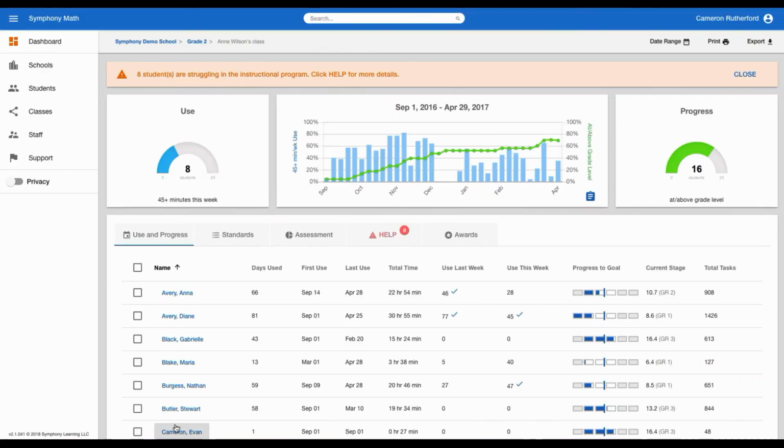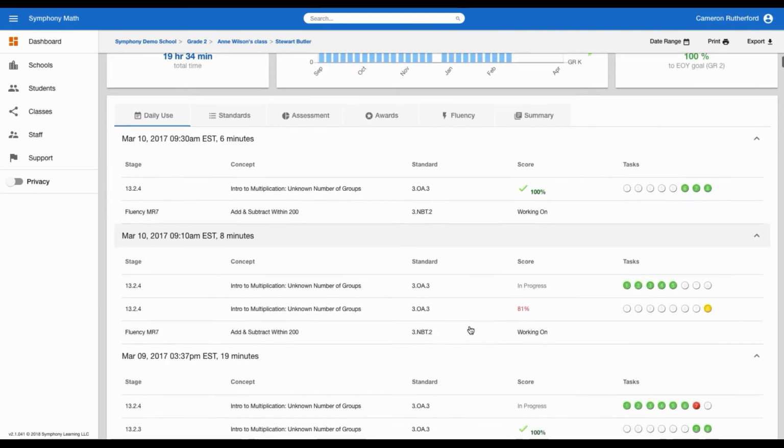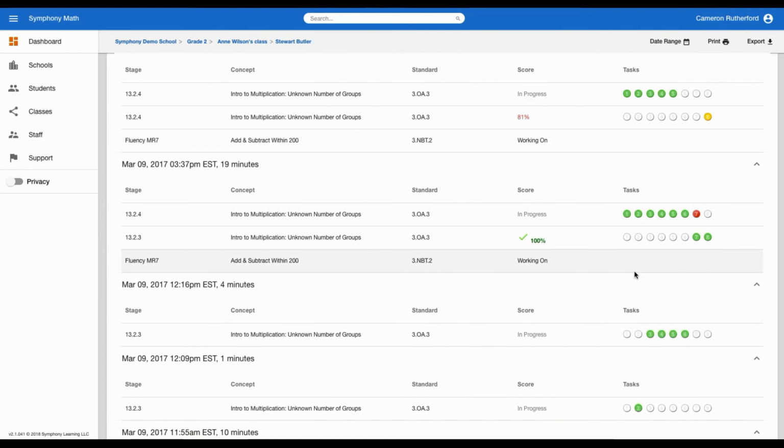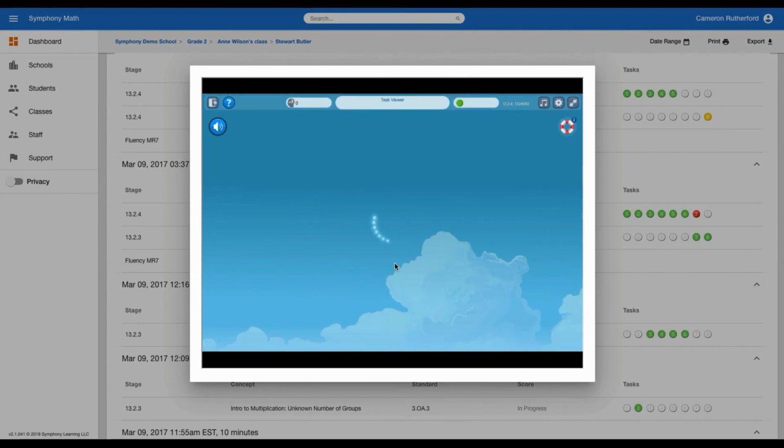As students go back onto the Symphony Math program, stage 13, you can see how they're doing by looking at your dashboard. If you go into individual students' use in progress page, you see red, yellow, and green informative icons. When you press on an icon, it lets you know the kinds of problems students are able to handle, the ones that give them some hesitancy, and the ones that are stumping them.